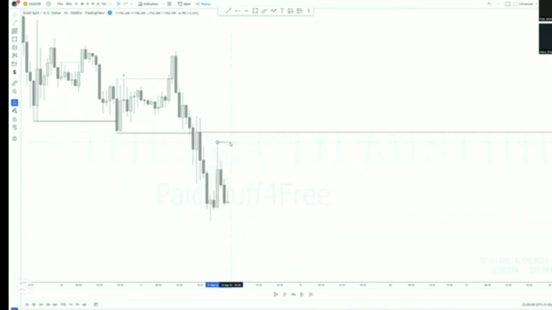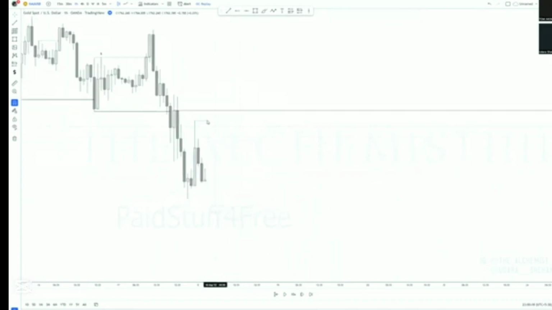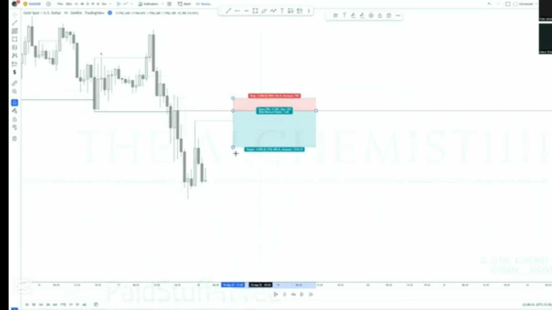Liquidity. So at what time should price get into our point of interest? London Open, London Kill Zone, or else if it fails to come there at that time, then when do we expect it to come there? New York Kill Zone or New York Open, right? So stop loss can go above this, 16 pips. First target will be here, 118 pips.